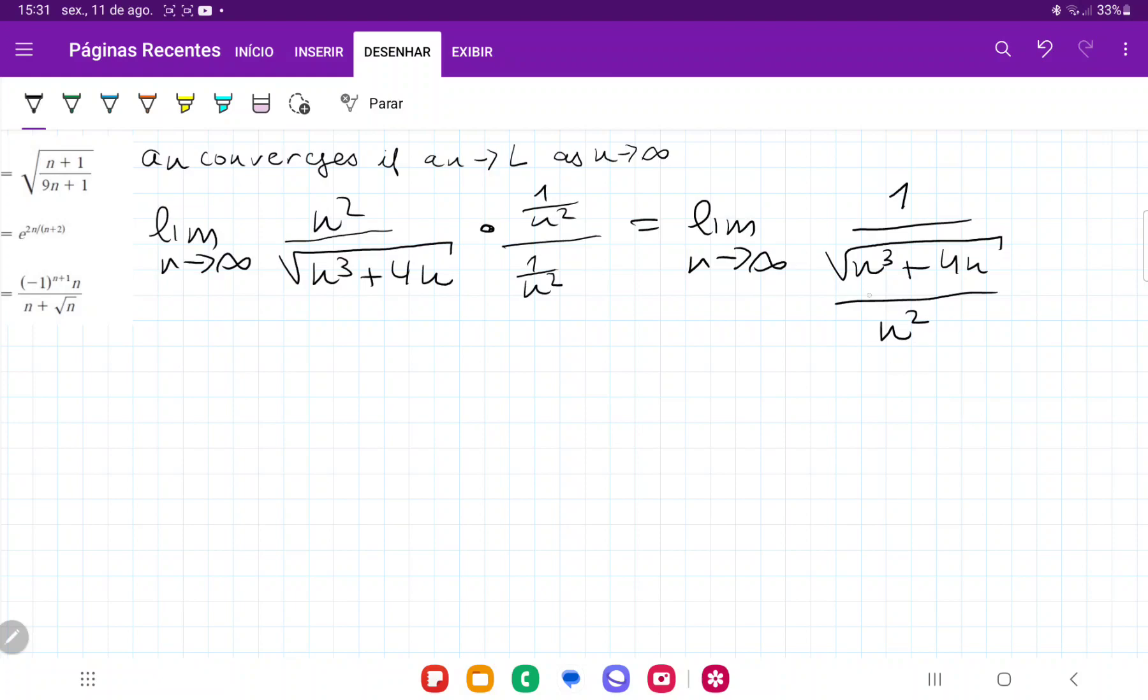And now I want to be able to put this n squared inside the square root so that I can divide things out. And remember that n squared is just the square root of n to the power of 4, right? Because this is equal to n to the power of 4 to the 1 half and they cancel out n to the power of 2. So we're going to turn this into the square root of n to the power of 4.